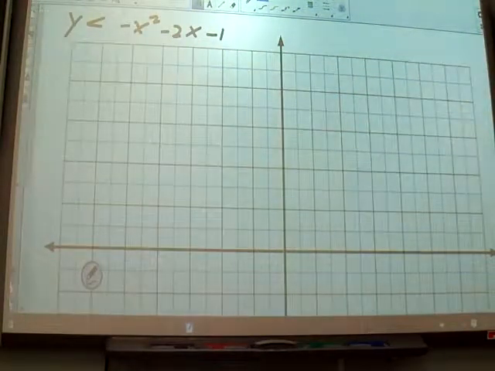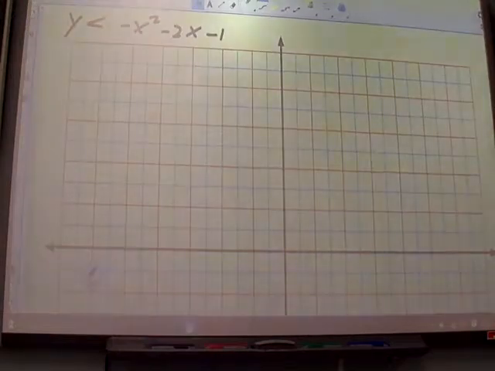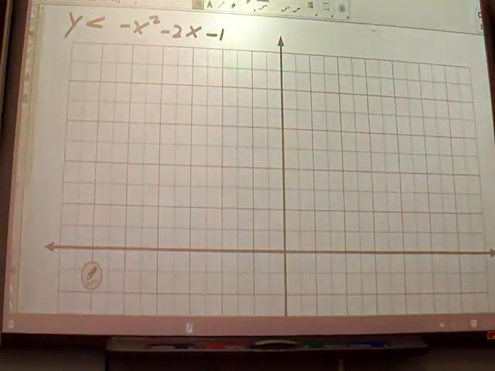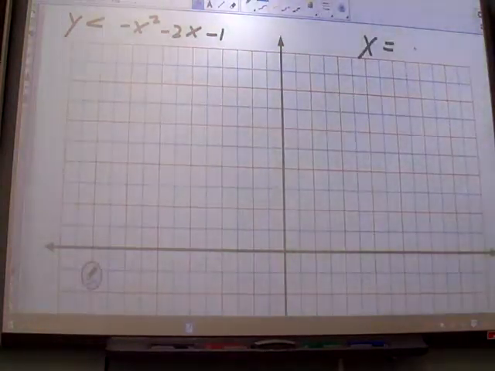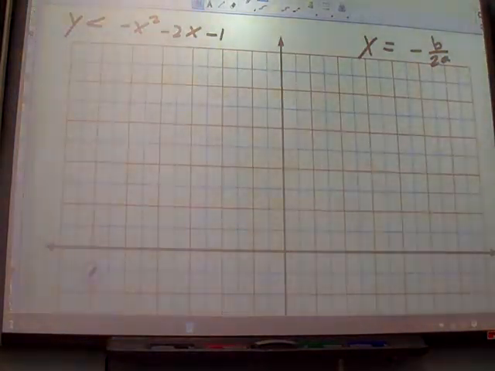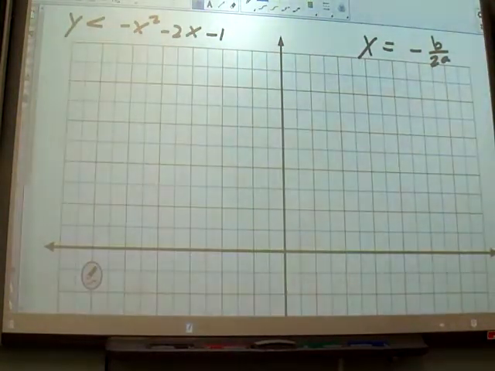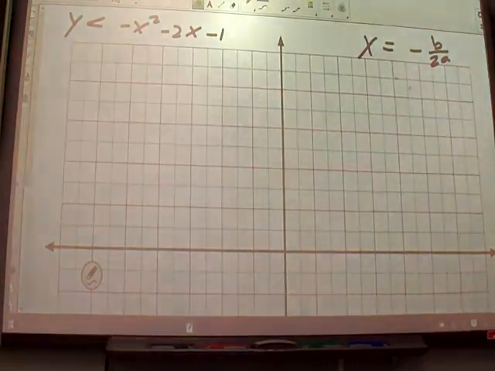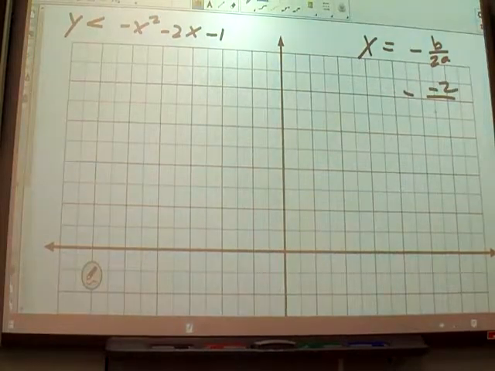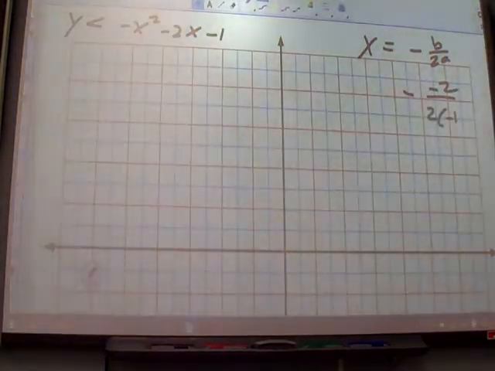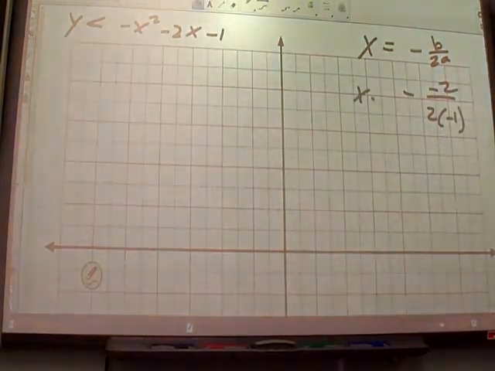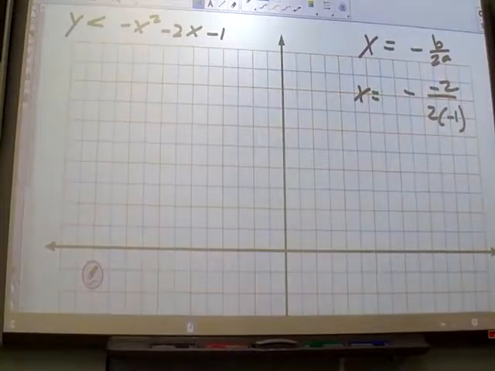It is in standard. Very good. This is going to take us back and review some stuff. When we're in standard form, the method that we use to start graphing is our axis of symmetry, negative b over 2a. Okay, I told you quadratics are all year long. That stuff is not going to go away. So negative b, so I'm going to have my negative negative 2, and then my a is negative 1. Now I know I've seen a lot of y'all writing these down differently than me, and I'm alright with that. Just be super duper careful with your signs.